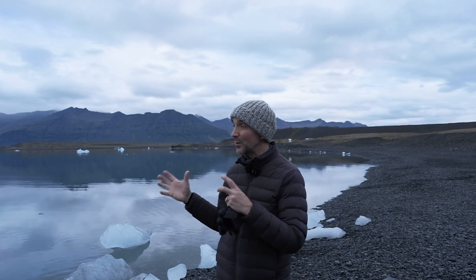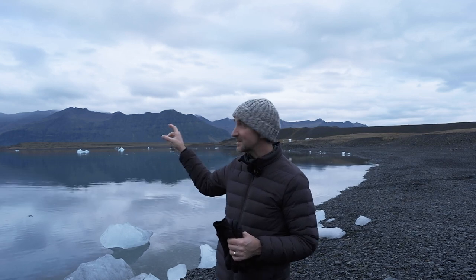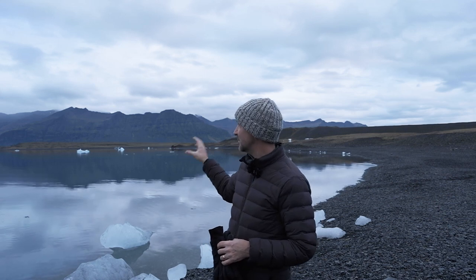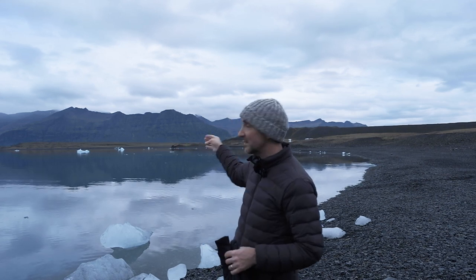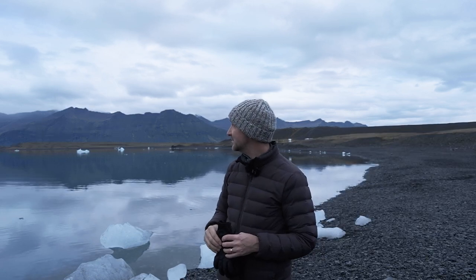It requires some time looking around, breathing it in, enjoying it really - not just coming to shoot it, but coming to actually soak up the atmosphere. Then you start to see compositions, see the light and where it's traveling from, begin to see what the clouds are doing, which way they're stretching, and things begin to come into place. I've been here for half an hour or so just wandering around. I'm going to try and get as far over there as I can to get near where the icebergs are breaking off.